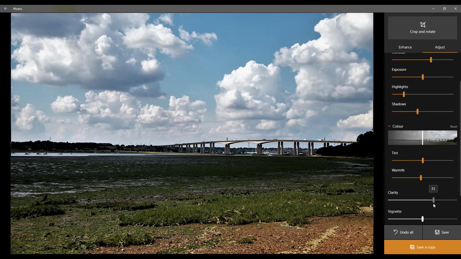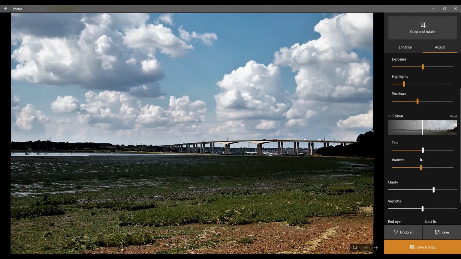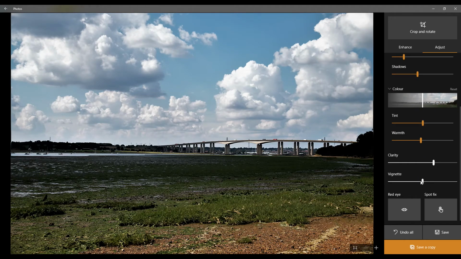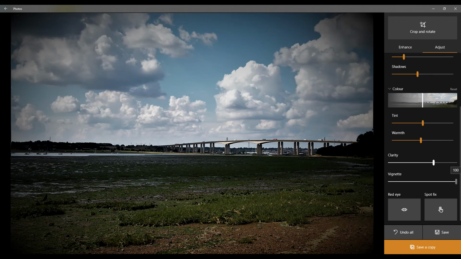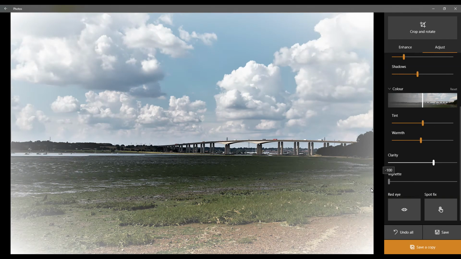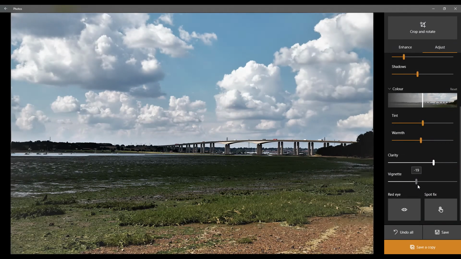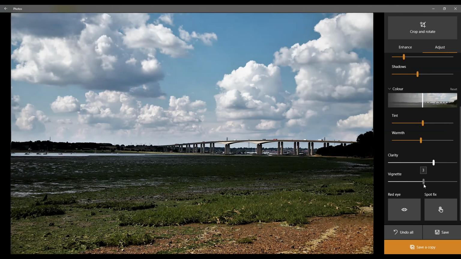Again, clarity, pretty much less is more. You just want it to bring out the detail. Vignette, it's very simple. This is just going to put either a dark circle around your photo or a light circle around your photo, of whichever size or grade that you choose. Often quite handy if you've got a little something up in one of the corners that you didn't want in the image, like a bird flying through the scene or something like that. You can use a vignette to just get rid of it.